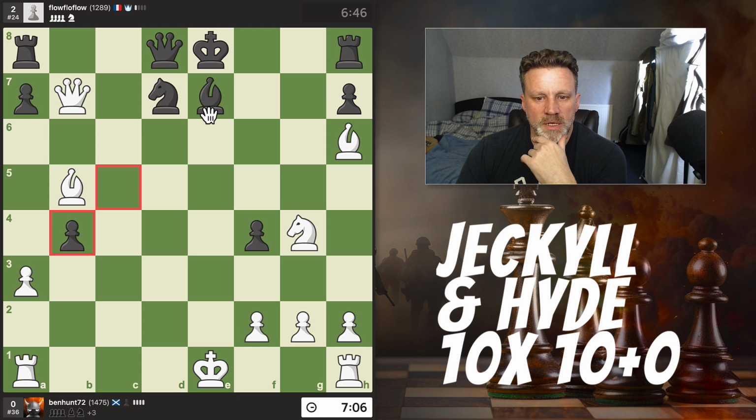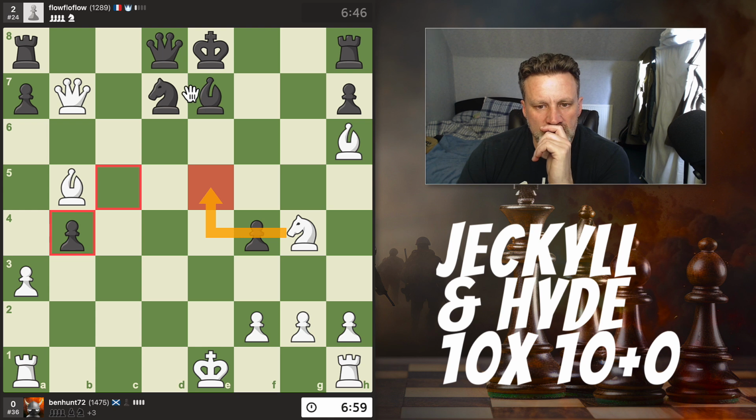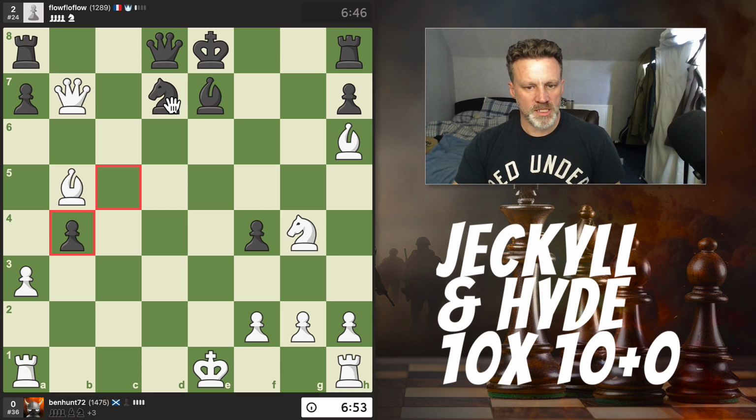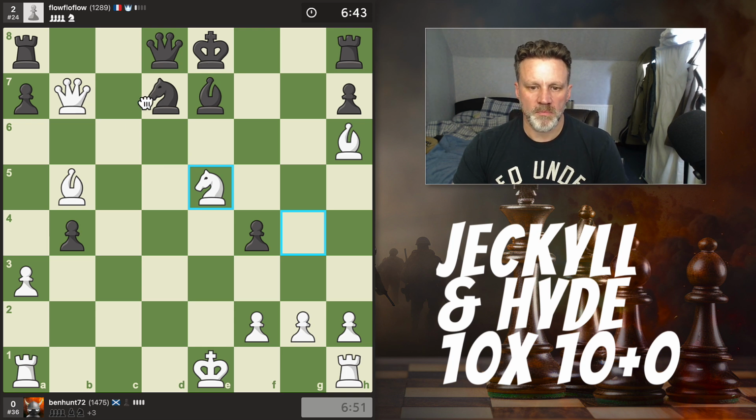Okay, if I take back, you just attack the knight again, because now he's just lost one of the defenders, yeah? This knight's still in the pin. I attack him again. I don't even care about these pawns. You can keep the damn pawn. Here, trade, check.